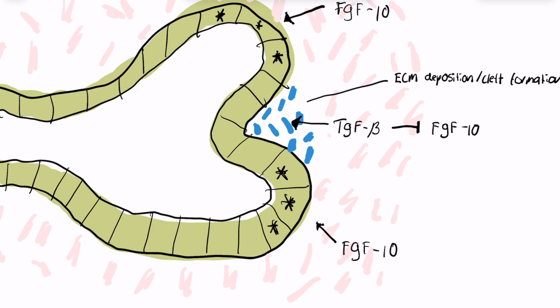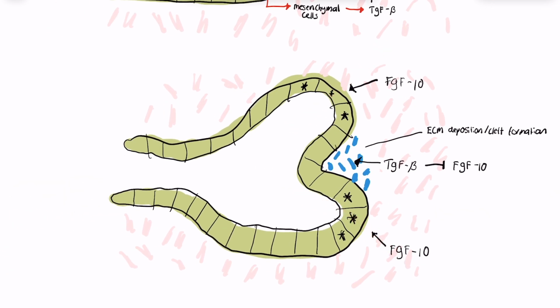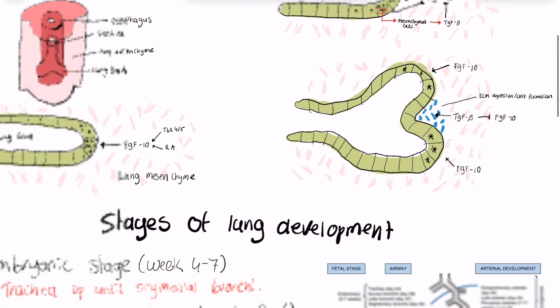And this cleft makes sure that no elongation can occur in this part, so that the cells will divide going either one way, in which these are the NKX2.1 positive cells that can be elongated by means of FGF10, and this will allow for branching to occur. And this process occurs the whole way of lung development because, like we know, the lungs are very, very branched.